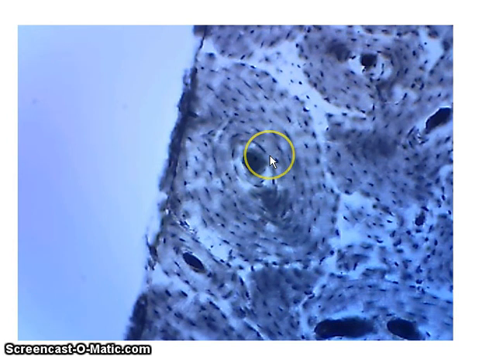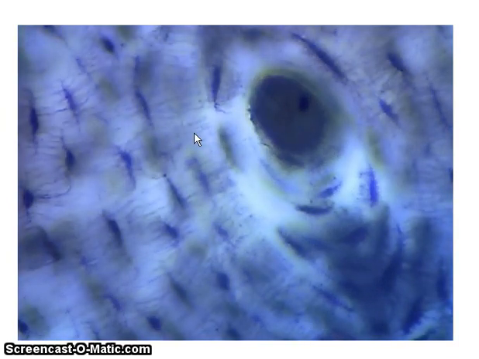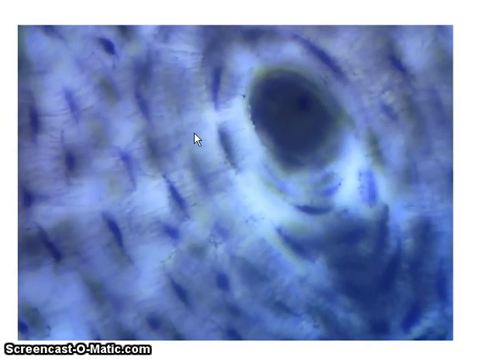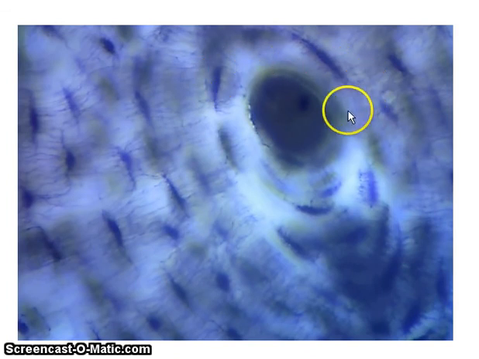And then our final structure for bone is the canaliculi. So let me go up again in power. Here I am at 400x. And you can see these very faint lines that are radiating out from the central canal. There's one there, there's one there. These little tiny, very faint lines, these are the canaliculi. And of course, this is where blood passes through the bony matrix from the central canal to supply each osteocyte.